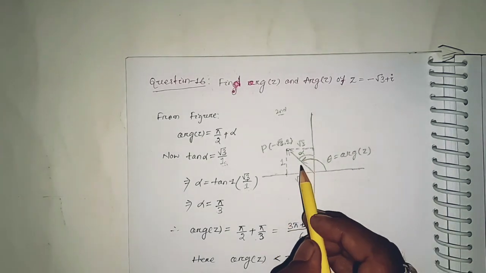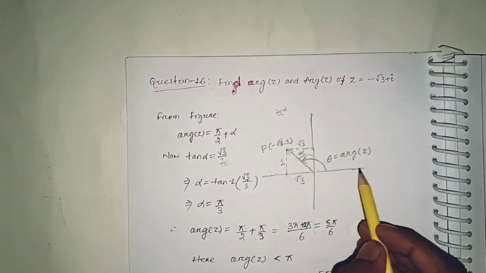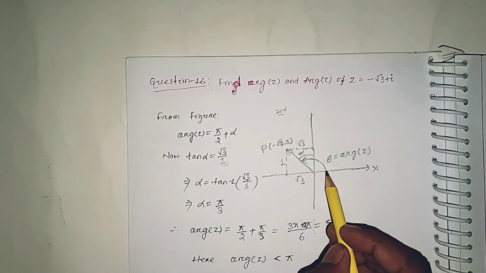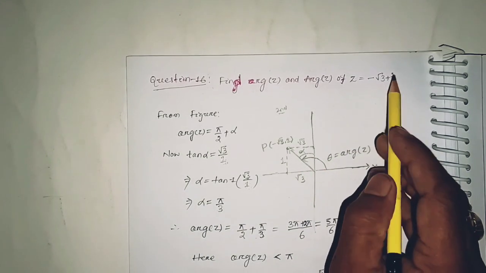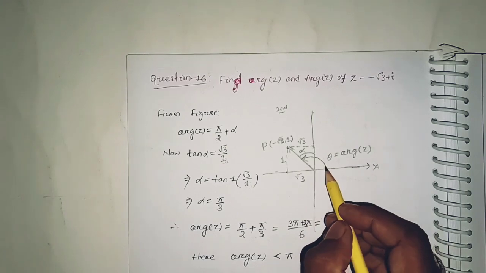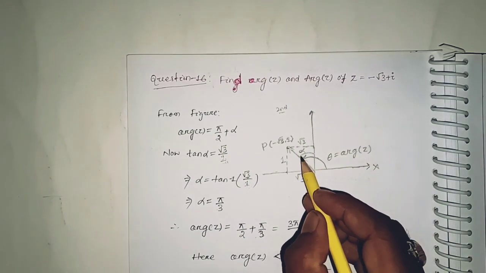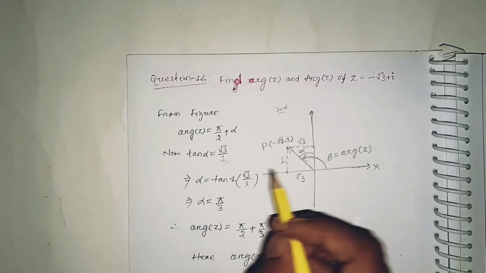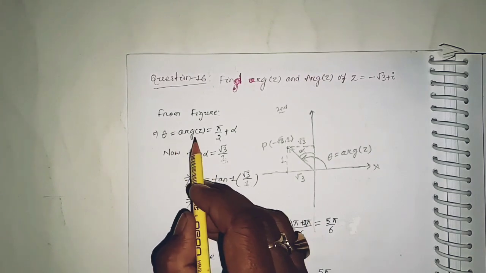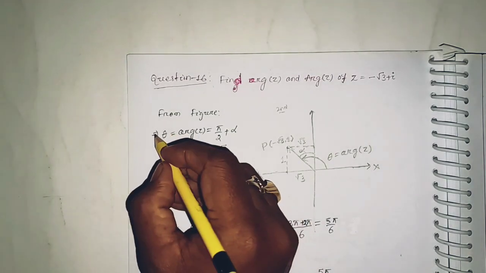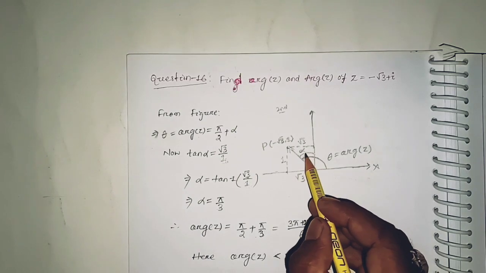Now what will be the angle between this complex number, which is represented vectorially, and the positive real axis? This angle is nothing but the argument of this complex number. So what will be this angle? From here to here is nothing but pi by 2, and another angle is your alpha, so pi by 2 plus alpha. So theta, the argument of z, will be equal to pi by 2 plus alpha. This angle is nothing but alpha.